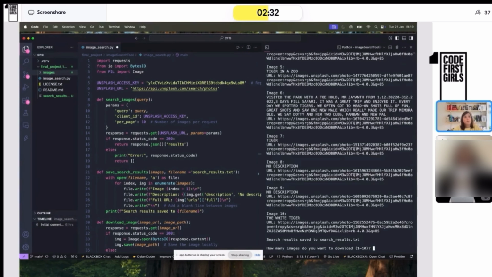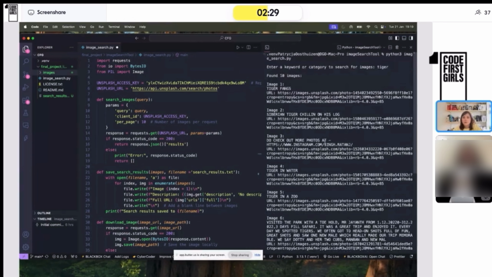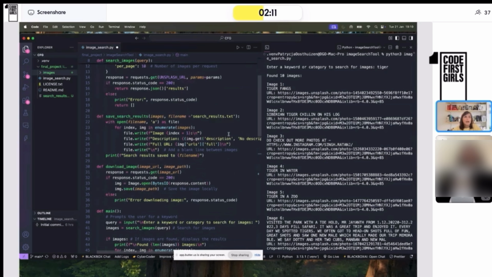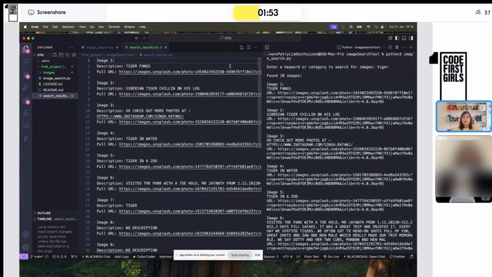As you see, the program displays the search results, including image number, image description, and the URL. And then after that, the program saves all of the details of the images to a file called search_results.txt in append mode, which means that new information is added to the end of the file. And if the file doesn't exist, it will be created automatically, like being created here. So you can keep track of all results and use them later without having to rerun the program. And if you open the file, it matches exactly the same search results.